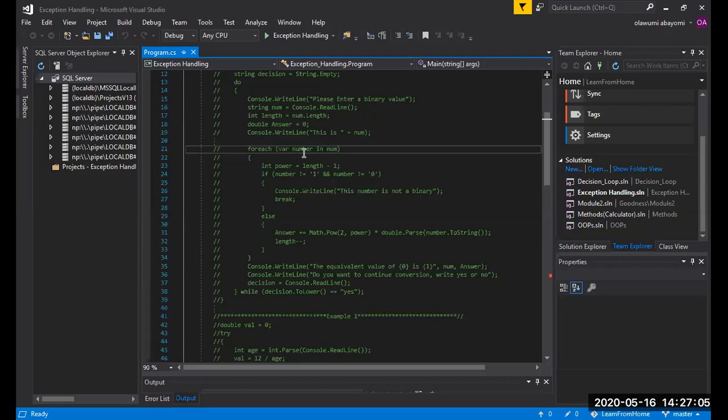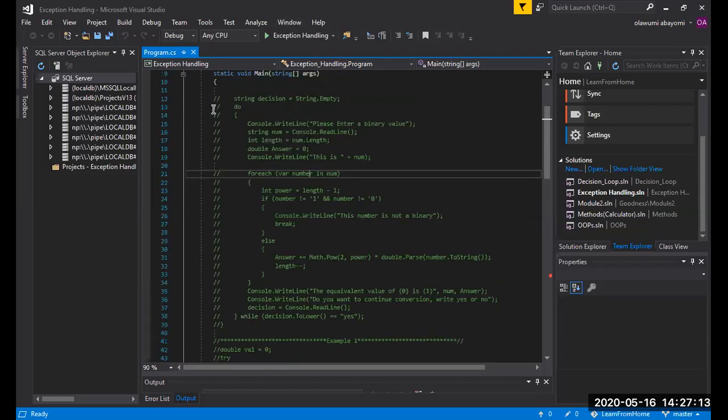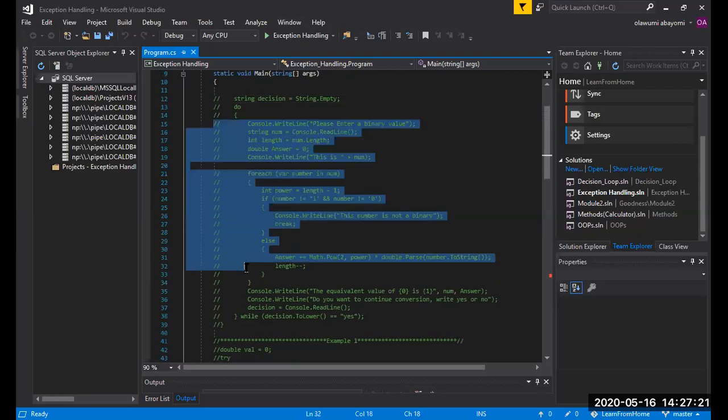Now, how will you convert this to your code? The question also says that you verify that what the person has entered is a binary input. Let me uncomment this first so that we can see what was done.